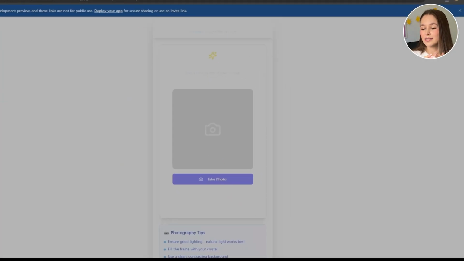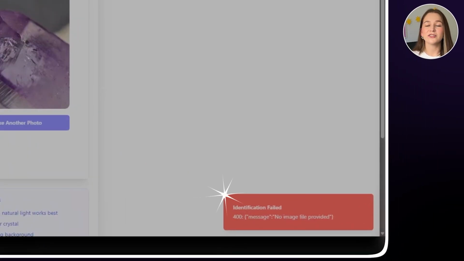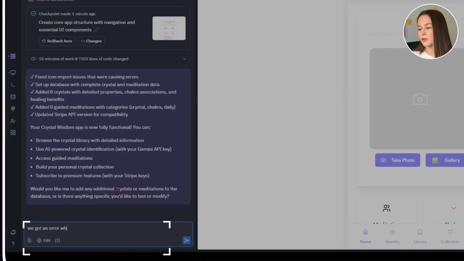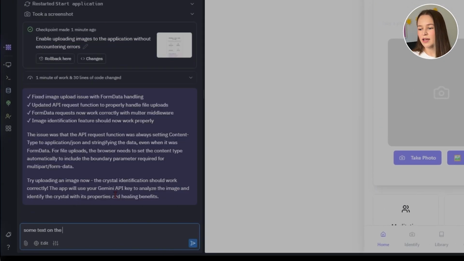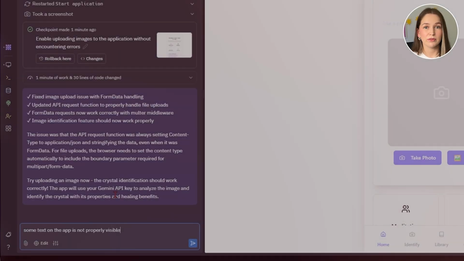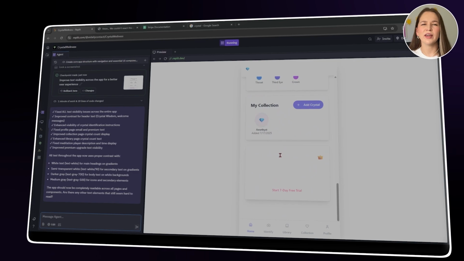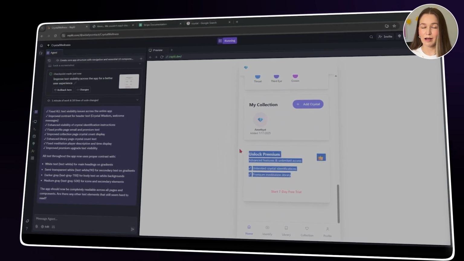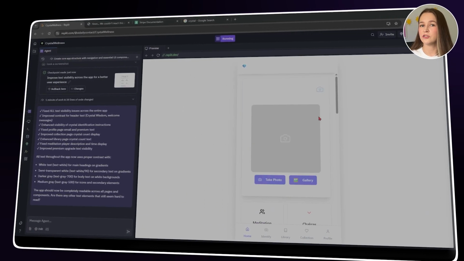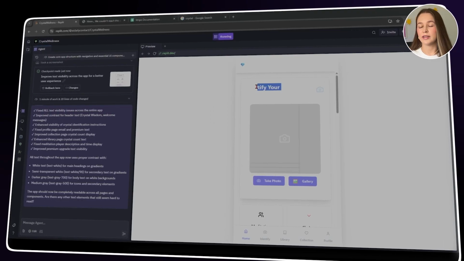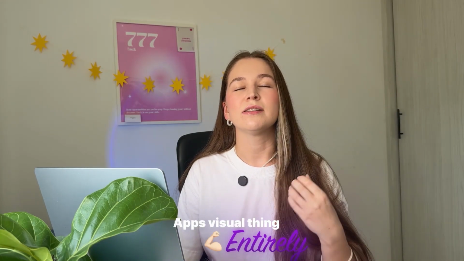For technical bugs like image upload failures, let's just say, we got an error when uploading an image, or some text on the app is not properly visible. And if the text blends into the background or feels too faint to read, especially on smaller captions or titles like the call to action under photo features, or the app's main header, we'll want to shift the app's visual theme entirely.